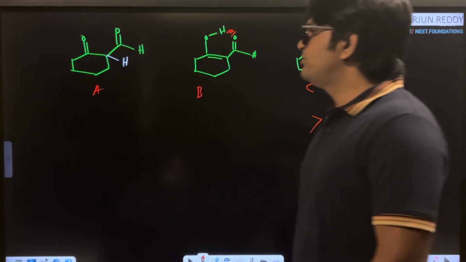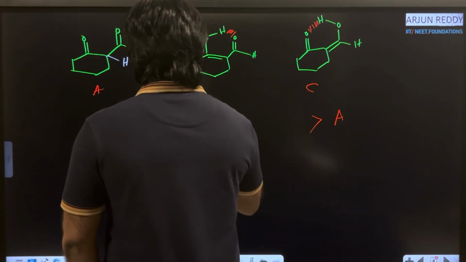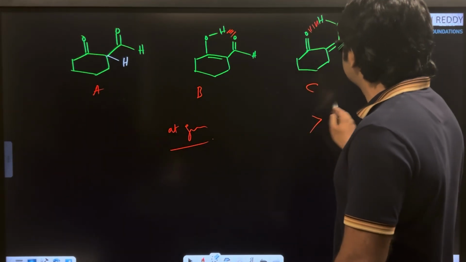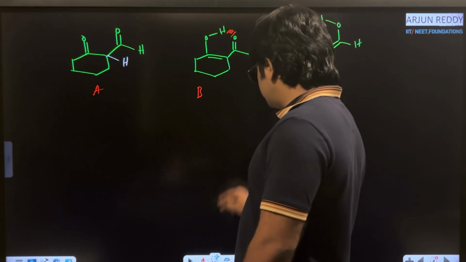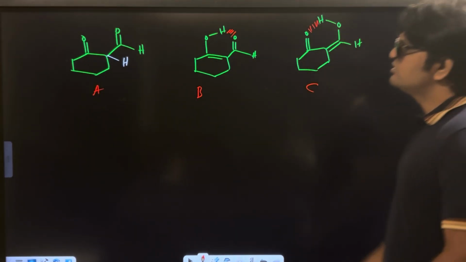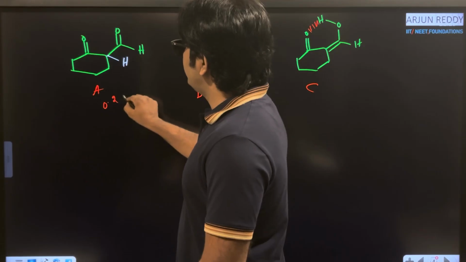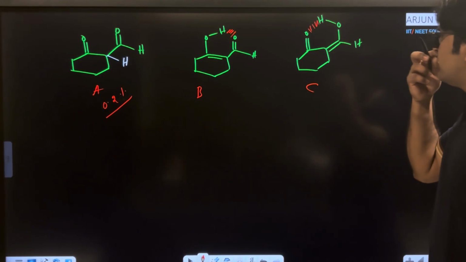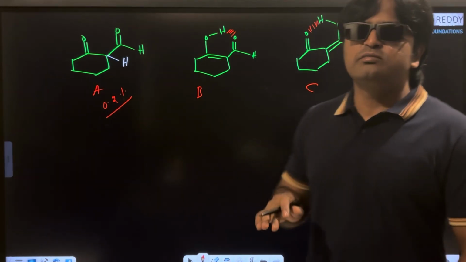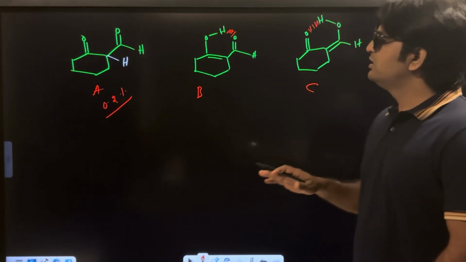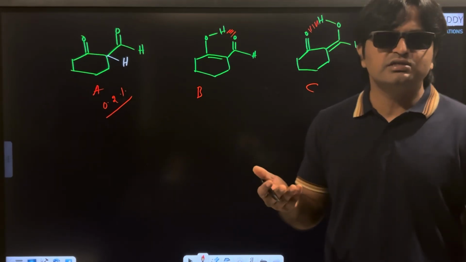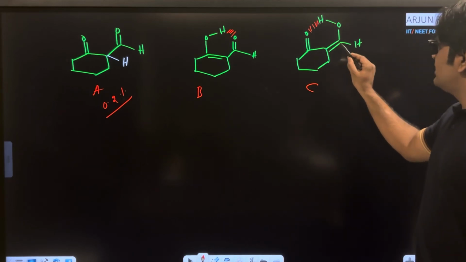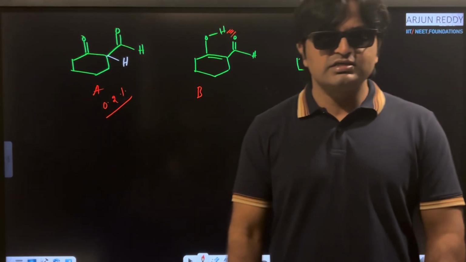At equilibrium, A's priority is very less. I am going to write it in terms of percentages, right? Almost this existence is around 0.2%. Come to B and C molecules, intramolecular hydrogen bond is the common feature in both molecules. Next, both are having conjugation. Pi sigma pi conjugation, pi sigma pi, pi sigma pi conjugation is there.